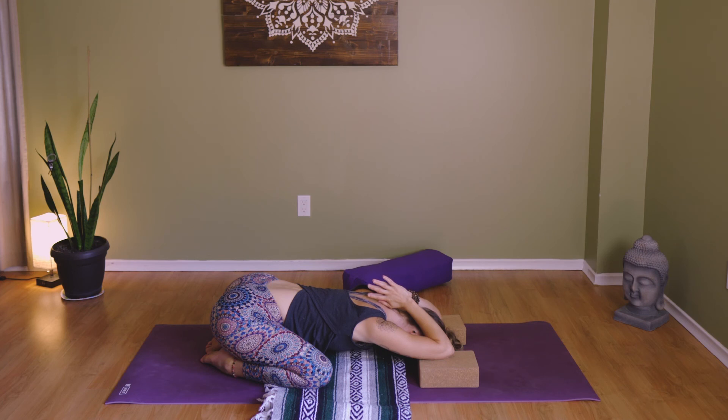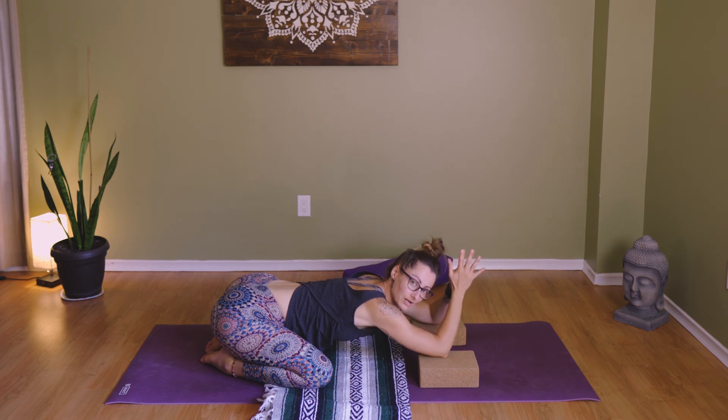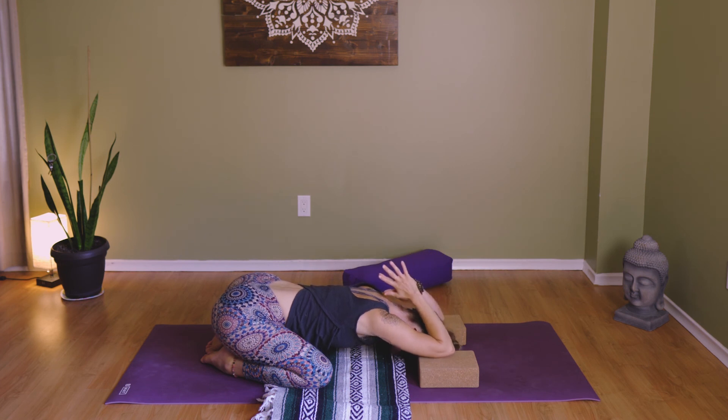Find your breath once again. As you settle here in this variation of child's pose, let's drop back into that three-part breath for a round of five. It will be a little different here as your belly presses against the thighs, so see if you can send the breath all the way around into the back body, allowing for that full expansion. When you're ready: inhale — belly, lungs, chest; exhale — chest, lungs, belly. At your own pace. Don't worry if you're struggling to find the breath in this pose — it's just about trying and deepening.